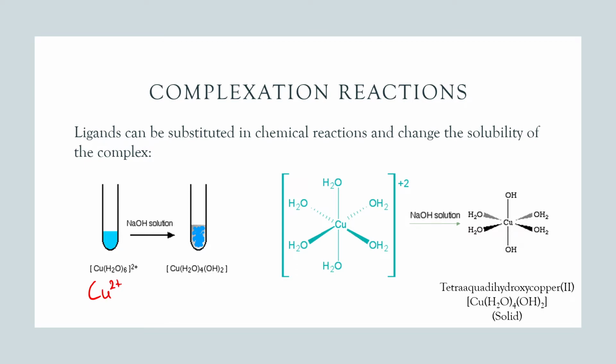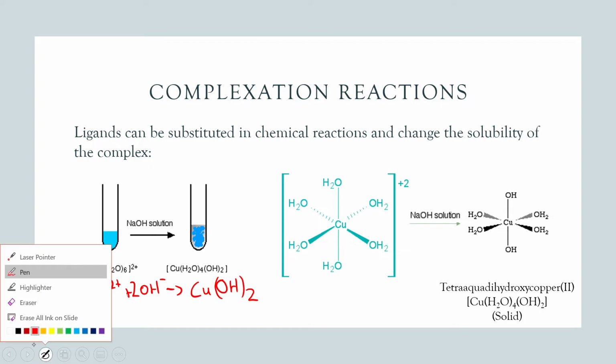Now we're recognizing that it's a copper complex, hexa-aqua-copper. If we were to react the copper with hydroxide, we would then form copper hydroxide, something like this. Put a 2 out the front to balance it. That's something that would be pretty common to sort of note how precipitates or solids will form.